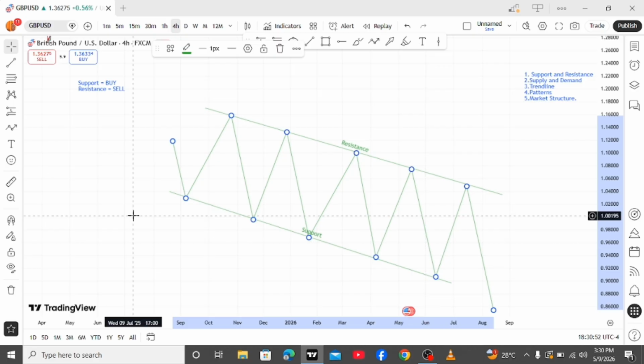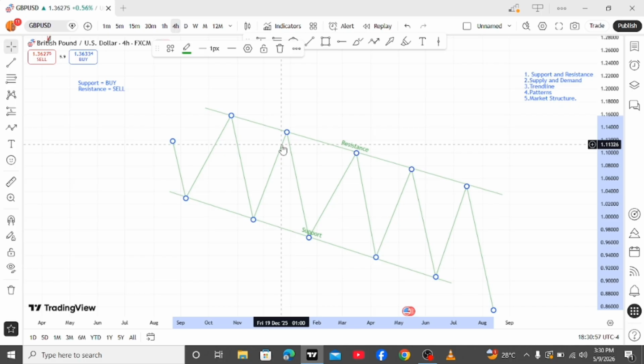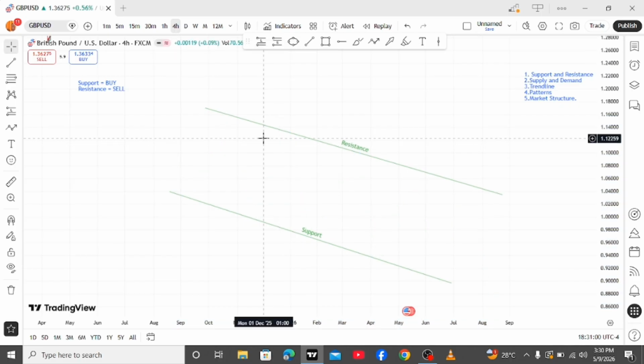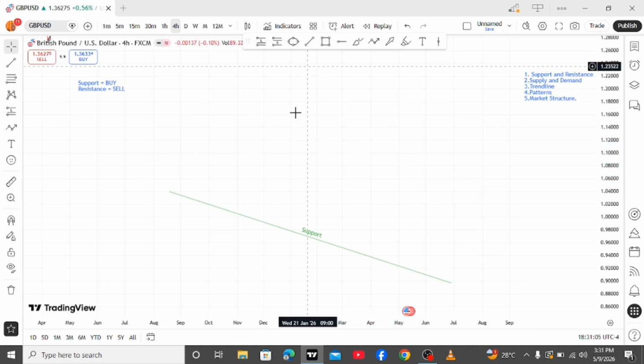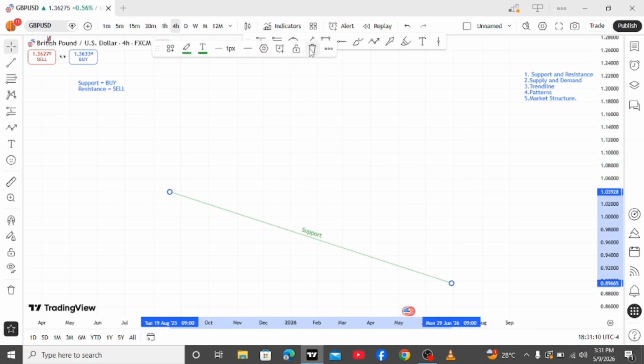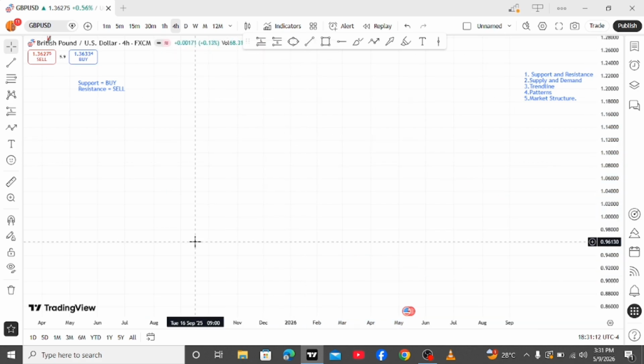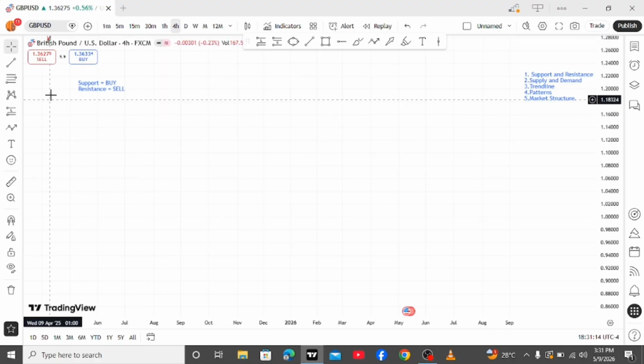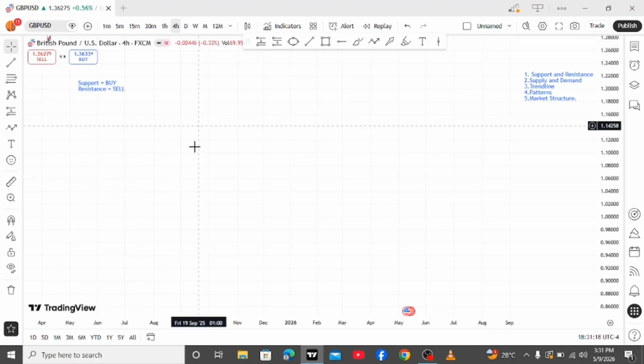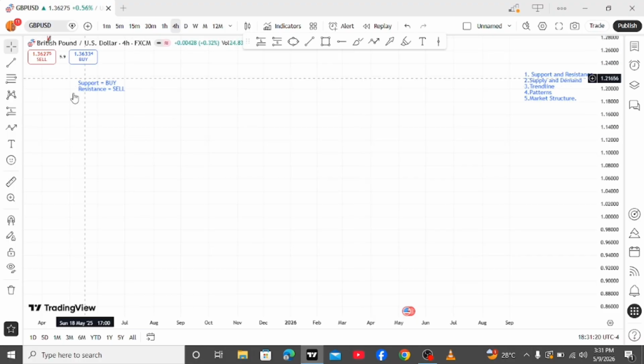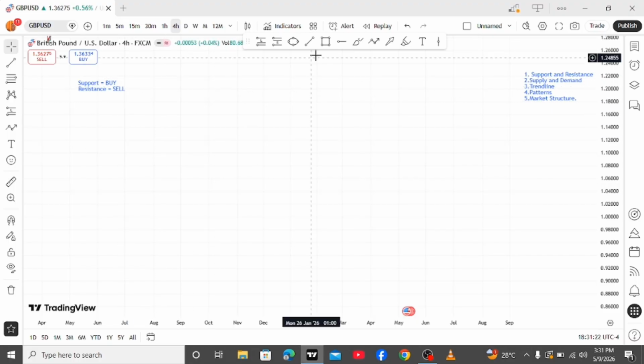So this is a downtrend, and when the market comes to your support, you buy, and when it's at your resistance, you sell. To make everything understandable, I'm going to give you a clear picture of how support and resistance works. All the examples I've just given are to show you how buying from support and selling from resistance works. So you should always know that you buy from support and sell from resistance.